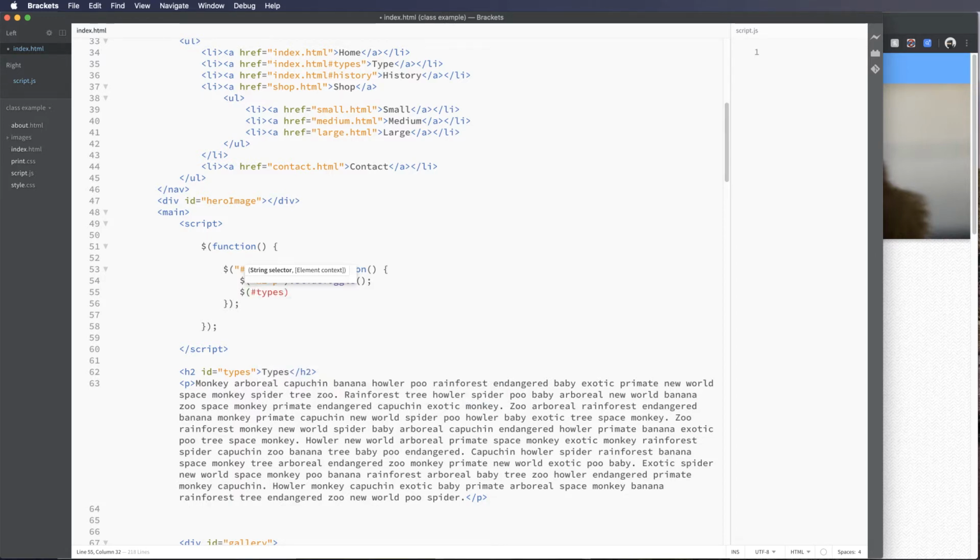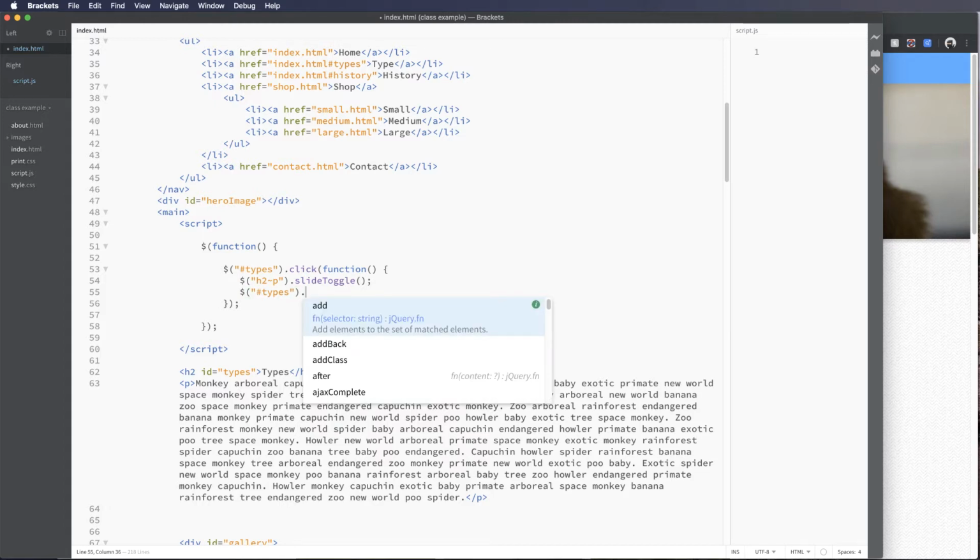We've got to put that in quotations. I'm going to take that one out. We're going to change types, and we're going to specifically look at the CSS of that item. And inside the CSS, we're going to change the color.